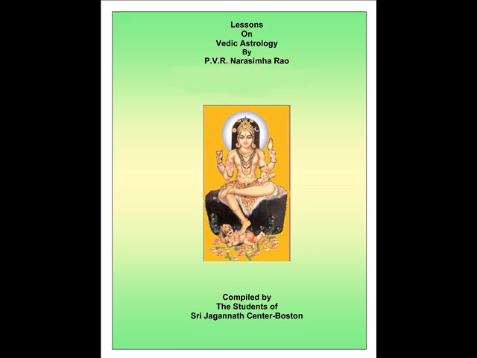Moreover, we are talking about the death of the spouse, so compared to the Naisargika Karaka, the Sthira Karaka may be more appropriate. So my take is that even in the previous verse he was talking about the Sthira Karaka of the spouse, either Jupiter or Venus. That is why he didn't specifically say the name of the planet. Anyway, now this verse: the lord of the Upada is in an exaltation sign, or Venus or Jupiter, the Sthirakaraka of the spouse, is also in an exaltation sign. Then what?